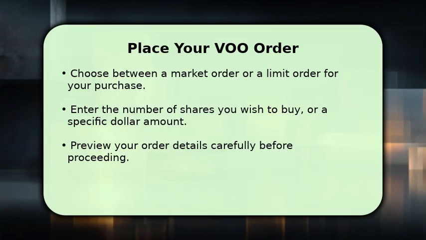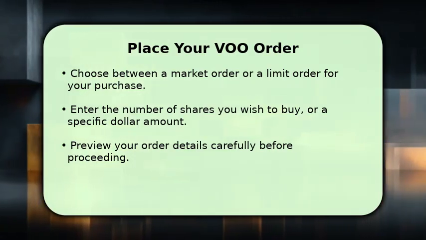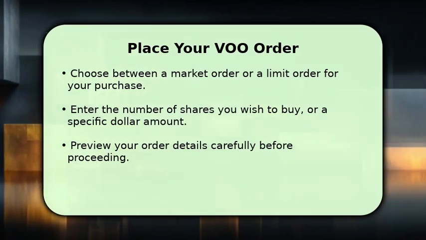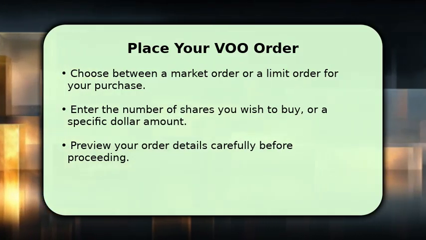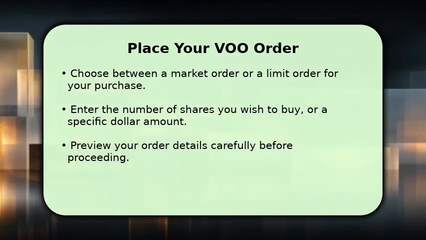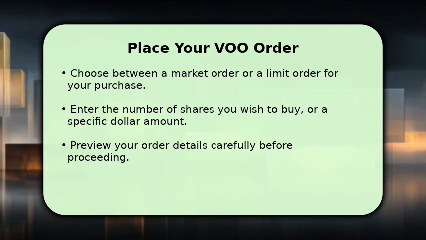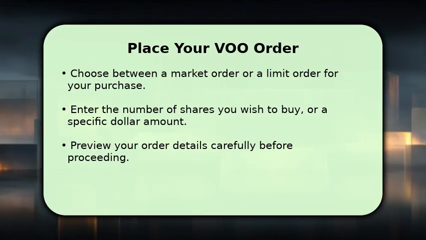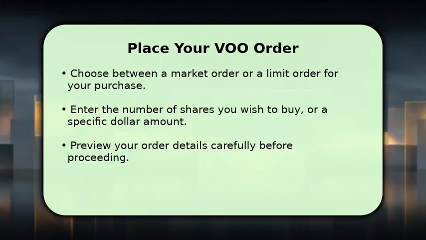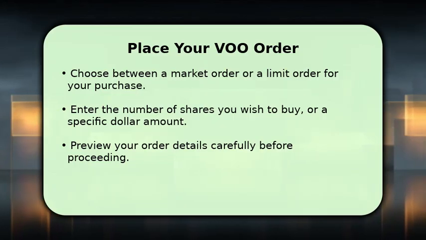Now it's time to place your order. You can choose between a market order, which buys at the current price, or a limit order, which lets you set a specific price. Decide how many shares you want to purchase, or if you prefer, enter a specific dollar amount you wish to invest. Always preview your order details thoroughly to ensure everything is correct before moving forward.